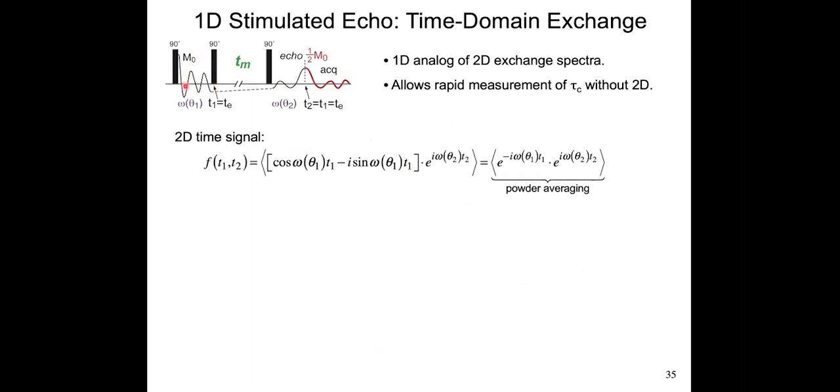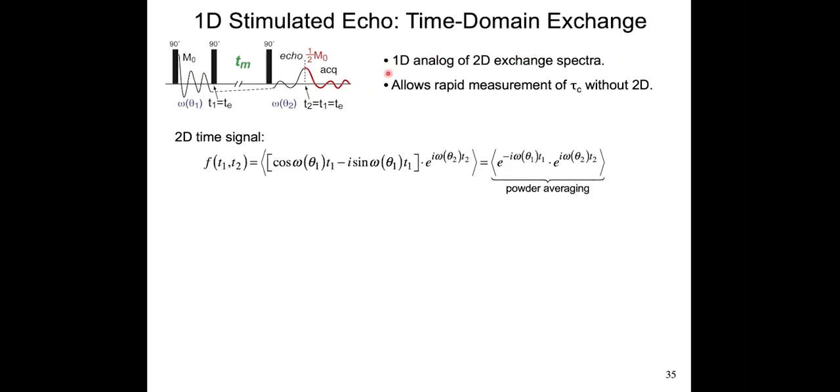The three-pulse sequence is for 2D, but if I don't increment t1 and just choose one and fix that, I can go through the same mixing time exchange, and then I will get an echo as long as I wait the same amount of time, t2 equals t1. Let me call that TE. At this point, you should expect an echo. This is the stimulated echo experiment involving three 90-degree pulses, and there's no incrementation of t1. A 1D three-pulse stimulated echo experiment is basically an analog of the 2D exchange NMR experiment.